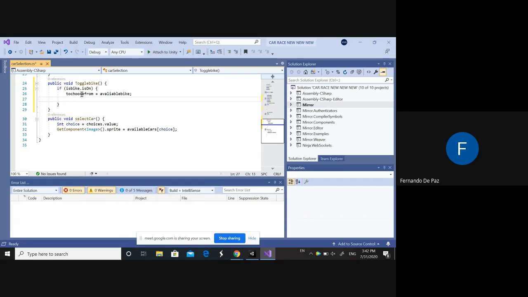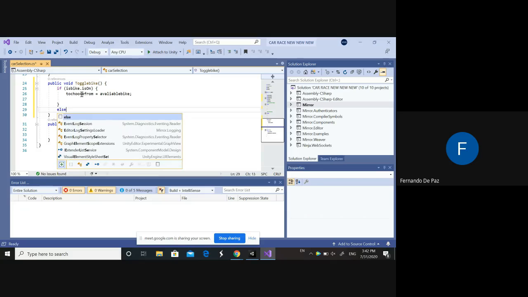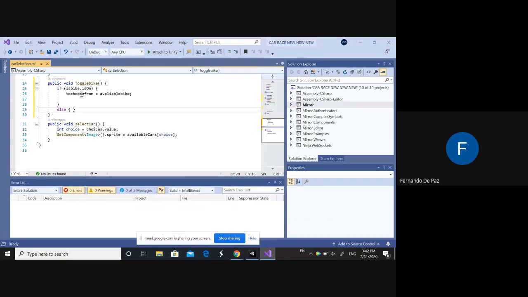Okay, and now go after the curly brace. So after line 28. Press enter. Else. And then curly braces. And inside those curly braces, type in to choose from equals available cars.